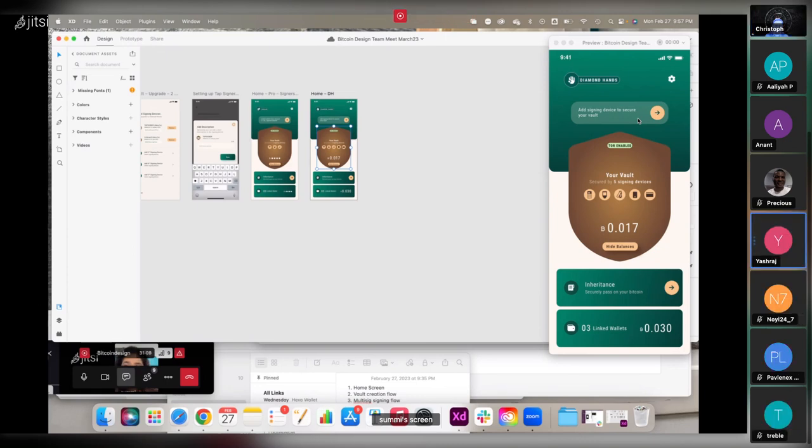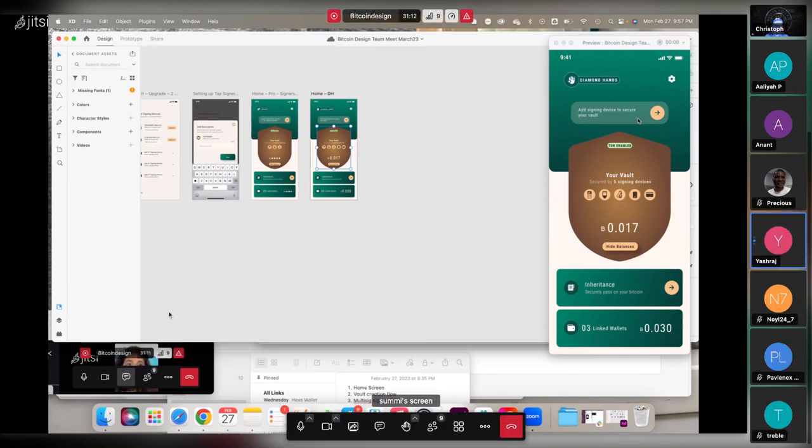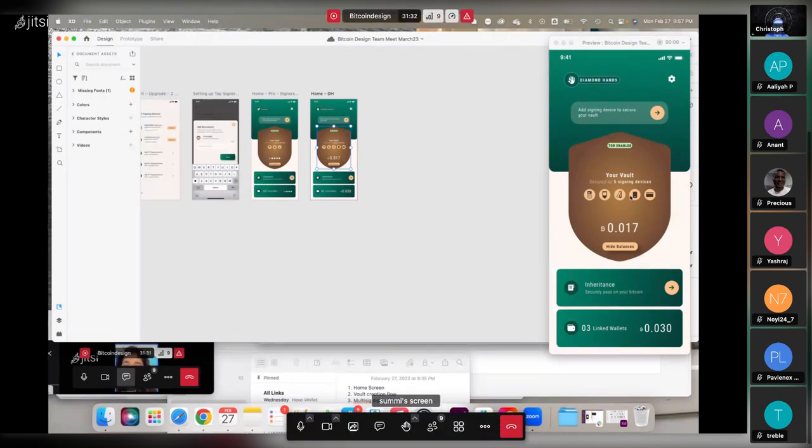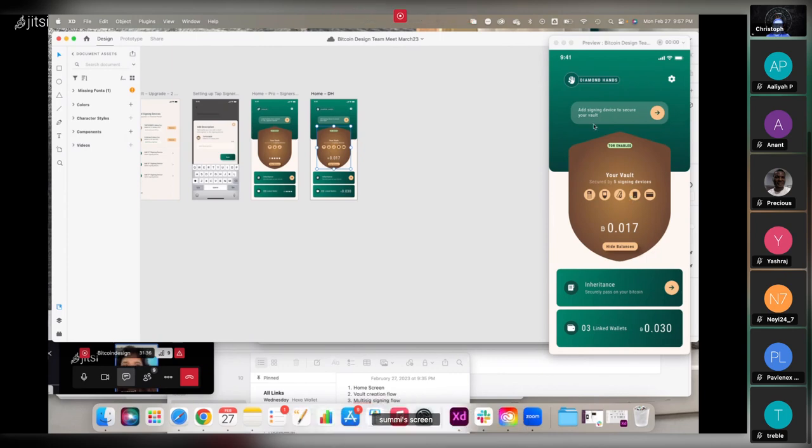Sorry, I didn't catch the last sentence. Could you please say that again? So sorry. Okay. So when you look at the home screen, what I'm trying to do is get the user to focus on the vault, but also on this part, because this is the next immediate action. For example, if one of the sign-in devices for some reason doesn't work anymore, or if they've added only 4 devices and they need to add the fifth to secure their vault, that instruction would be given over here. So this is the starting point for the user's journey for the next immediate action, right?